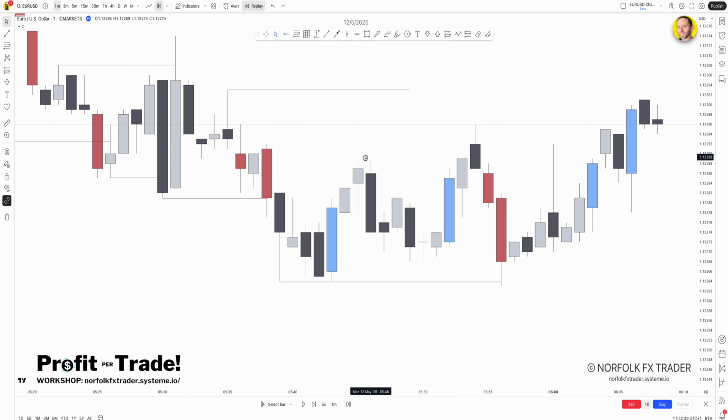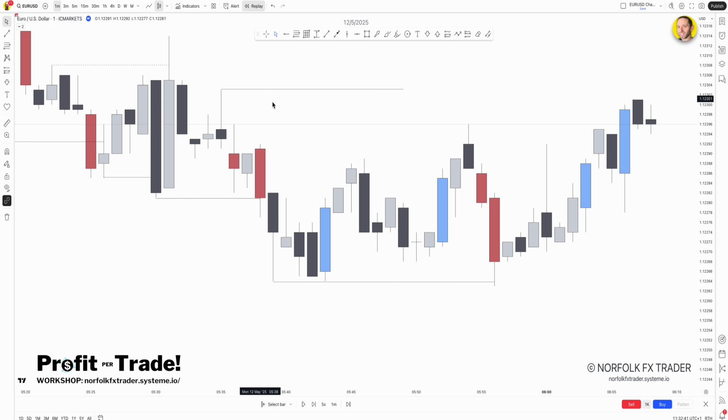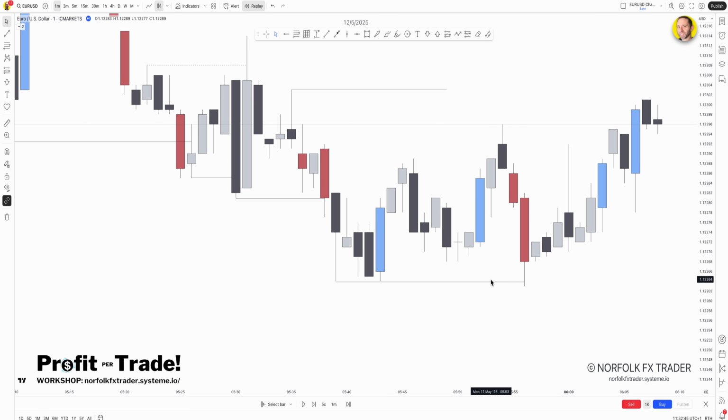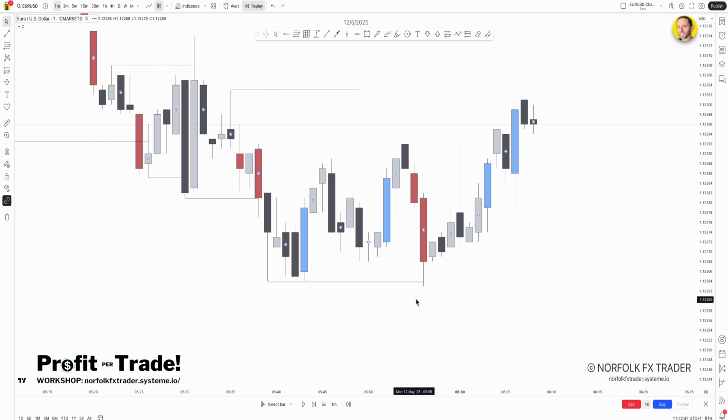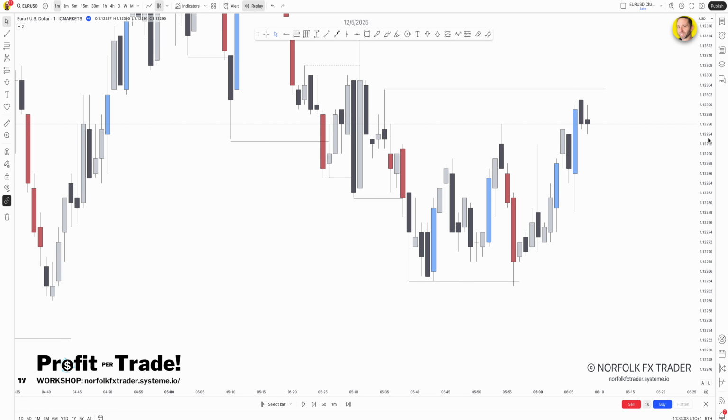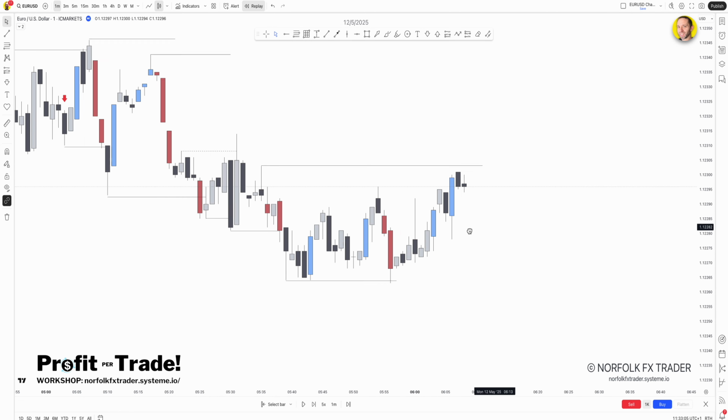We pull back up into this area of supply and imbalance and run, and we take the low. It's a valid reversal. Now again, this is only sweeping a low, not a break of structure. And then we run back up towards this high where we're currently still holding inside this wick area of supply. And we're running this high. Potentially we could shift bullish. So let's see what happens from this point.